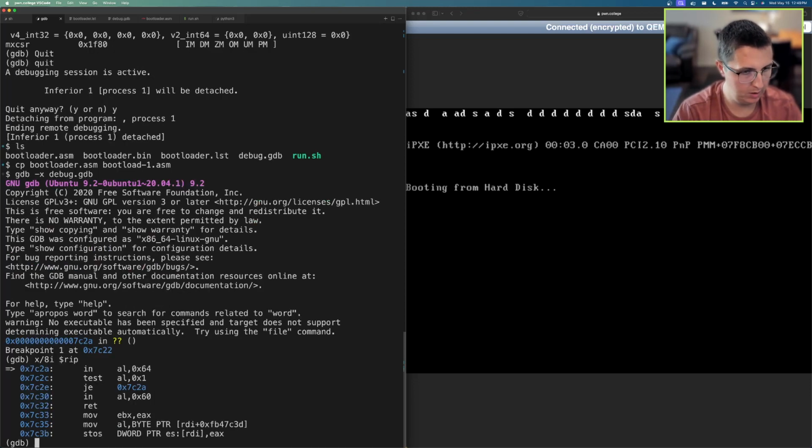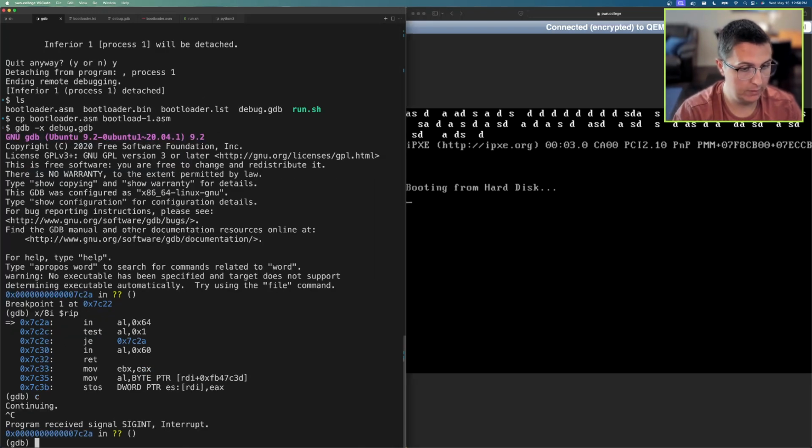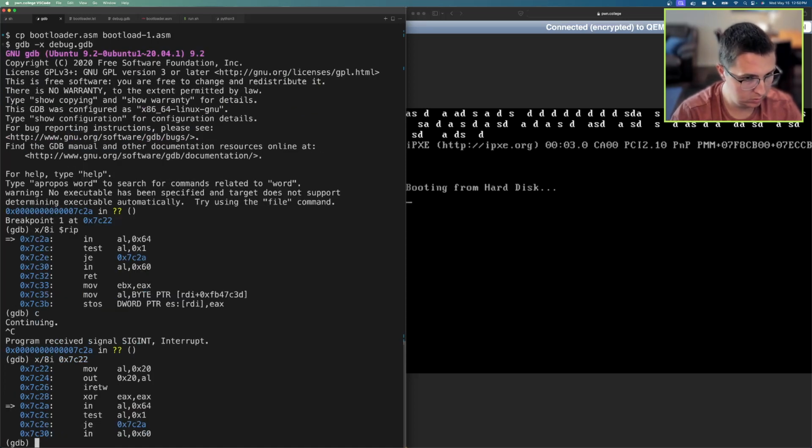X8i RIP. Oh, just continue. Okay, we are not hitting our breakpoint. If I look at X8i 0x7C22, we get our 20 goes into AL, this, I read W. Okay, so we do have the code there.